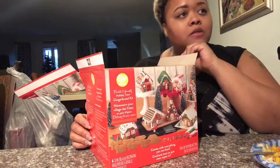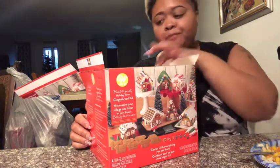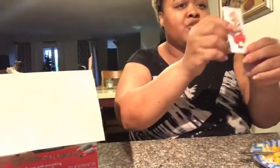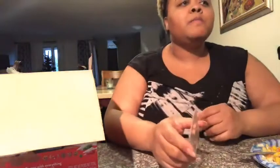But it has 8 houses. Does it? Yeah, 8 houses. They're little houses, but they're gonna be cute. So this shows how little they are. That's the gingerbread men. Oh, look at that, y'all. They don't have a big one? They did, but it would have been just one house, and I'm gonna break it. So let me show y'all the decoration that I have inside.